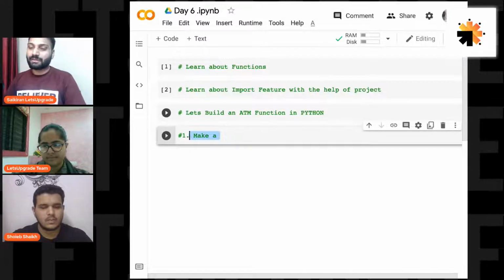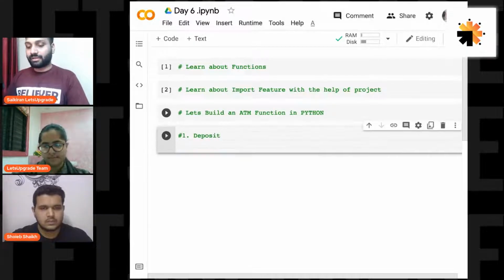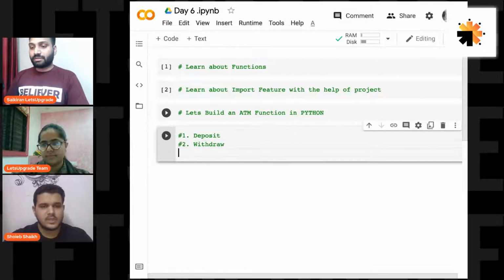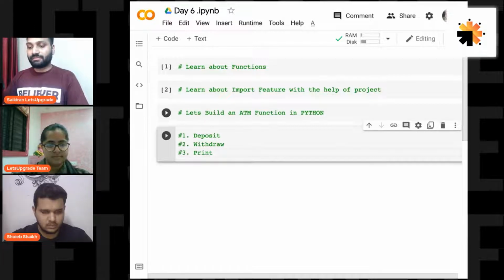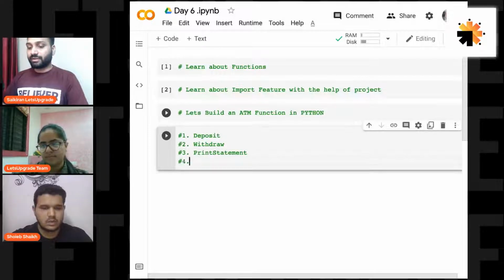Okay, what all things are possible inside an ATM? So you can deposit money. You can withdraw money. And you can print the statement. And what else can you do?